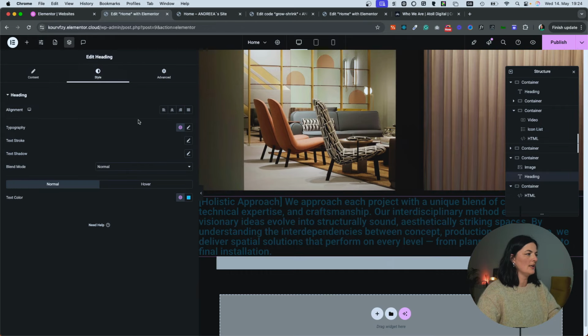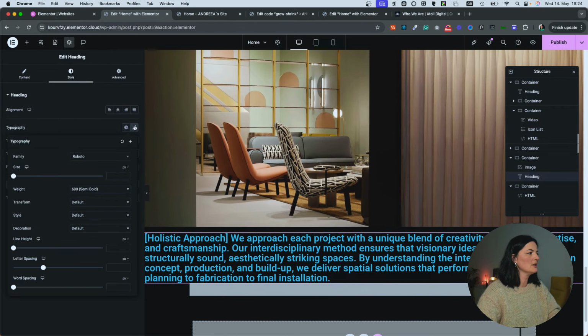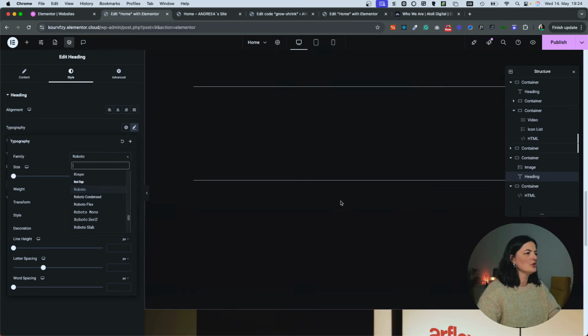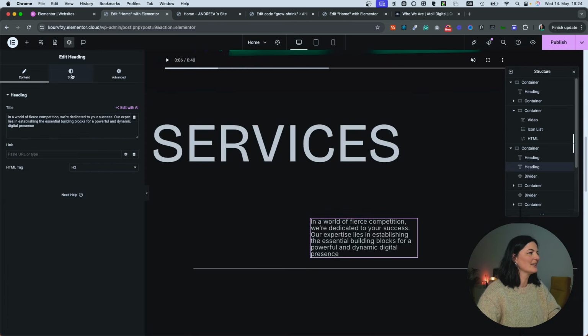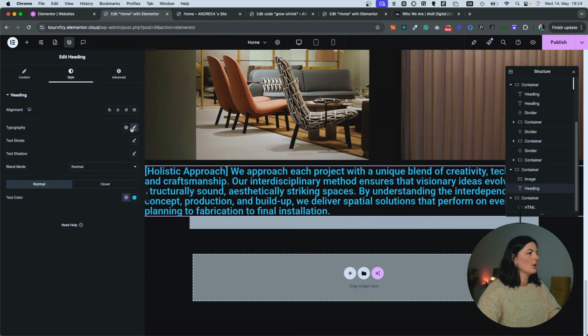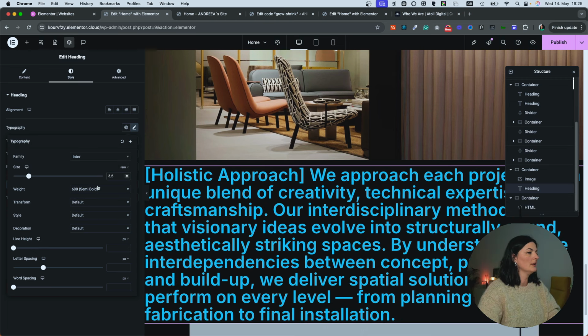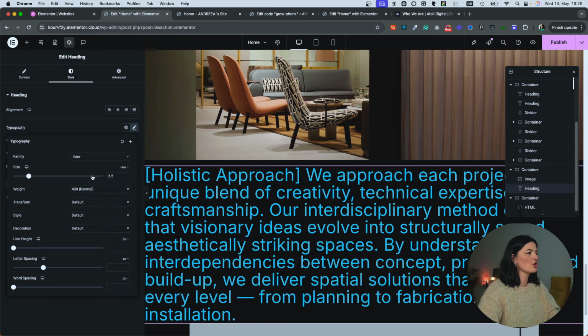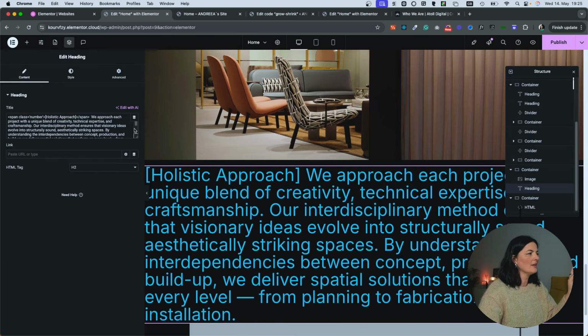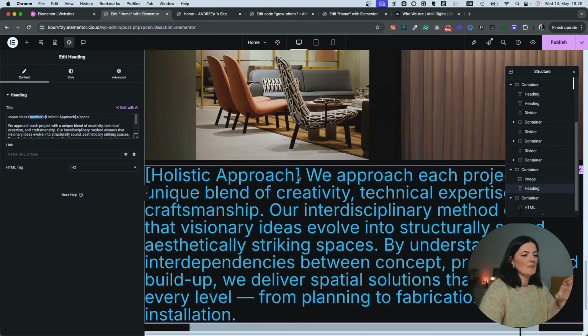So let's go to styling and style this a bit because it's not very nice. Let me see what font I used here because I honestly don't remember. So it's Inter. I'm going to set this to Inter, and let's make it big, 3.5. It's a little bit too harsh. As you can see, we have a special guest here, a special appearance. We have this span, and you can call the class whatever you want. We're going to use it to target this part of the text to make it smaller.